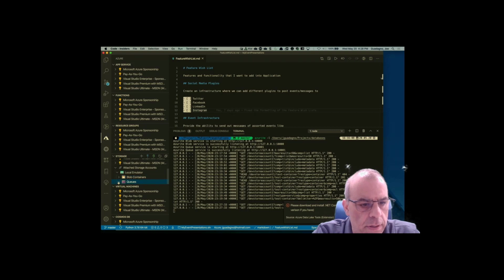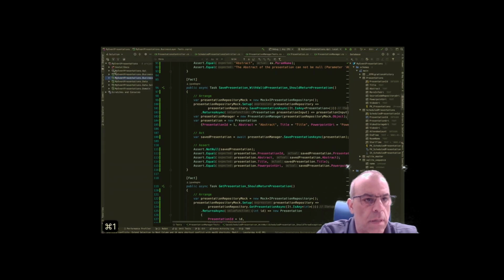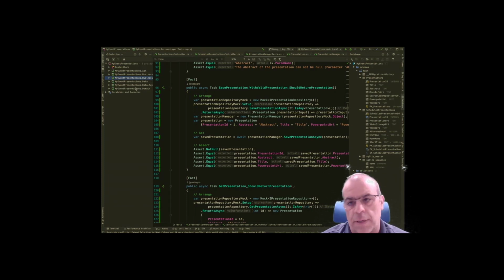We got our test container and queues. So what we want to do is create a couple of different queues and make sure that we can connect to it. So the idea behind this app is we are going to ultimately build out a way for conference presenters or streamers, anyone that has events, to store your events in this application, your presentation, when you're scheduled, and then we'll automatically go out and schedule tweets or post to Facebook.